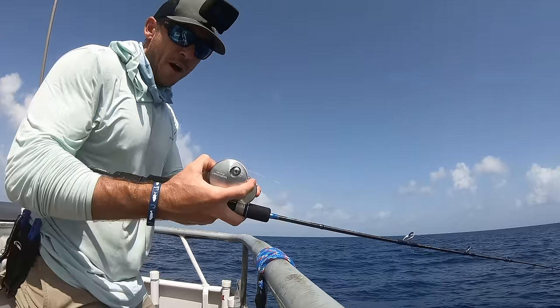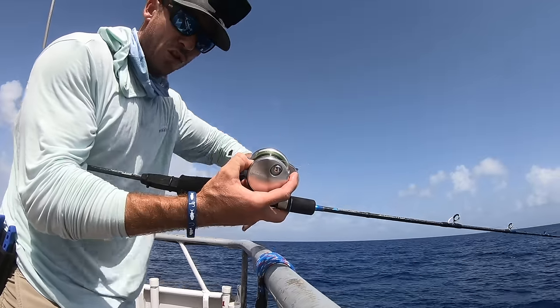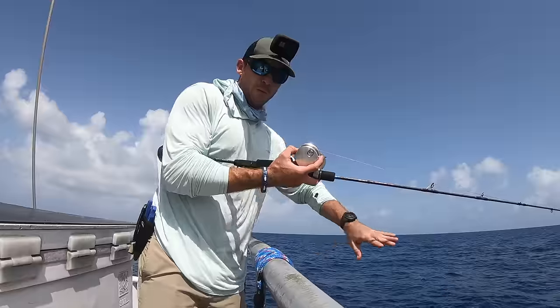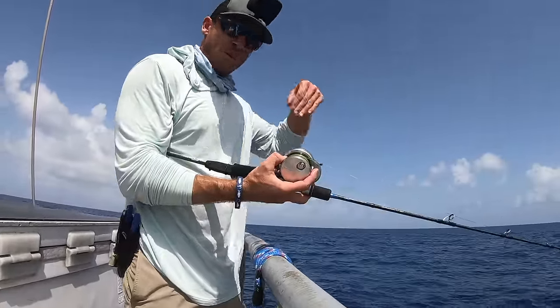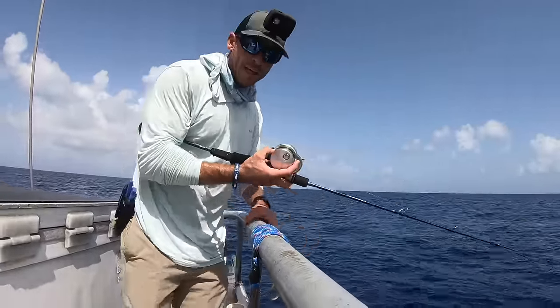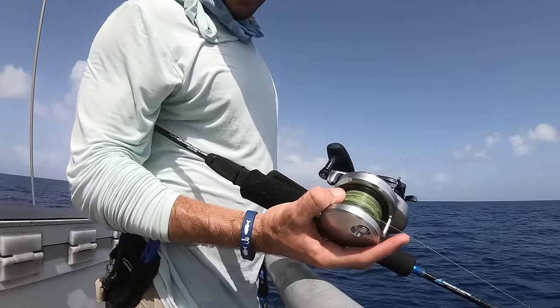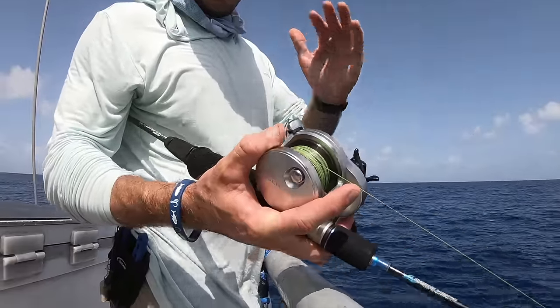As I let it down, I apply a lot of tension with my finger because that's going to force the jig to shoot straight down. If I don't apply any tension, a lot of the time that jig's going to start fluttering and doing its natural action. So I apply a lot of tension with my thumb, try to get it down to the bottom quick, get in that strike zone. You fish a lot of line and light line at that. So I'm fishing 30 pound braid, which is actually pretty heavy for most everyone else fishing out here.